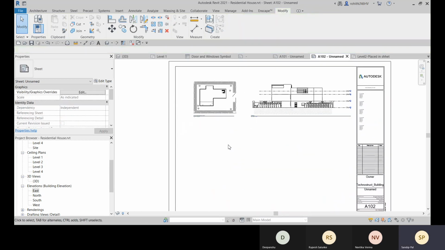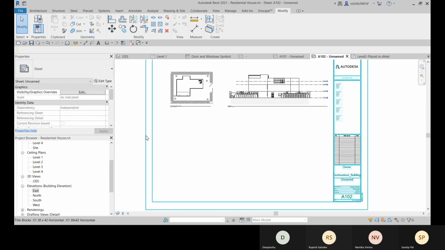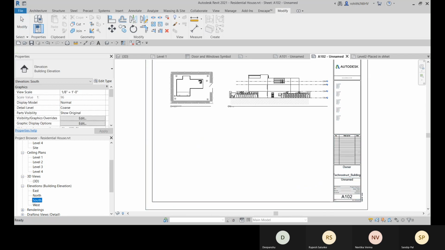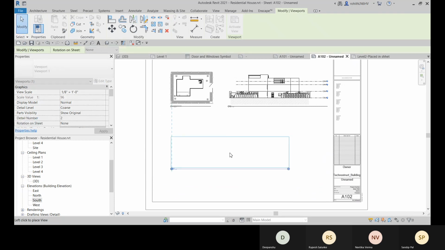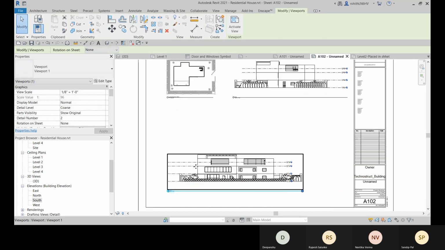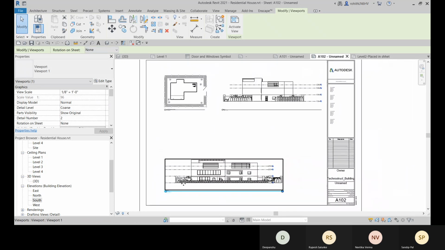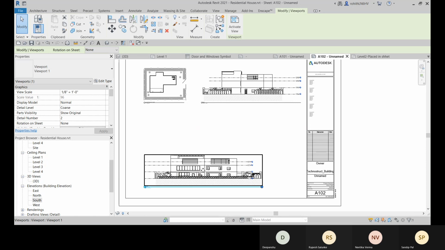Let me delete this 3D view. Okay, here you can see. It's aligning here. Okay.